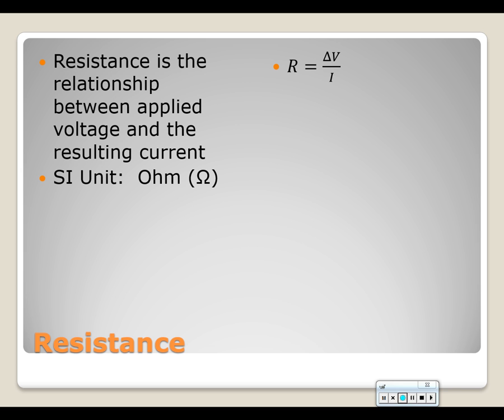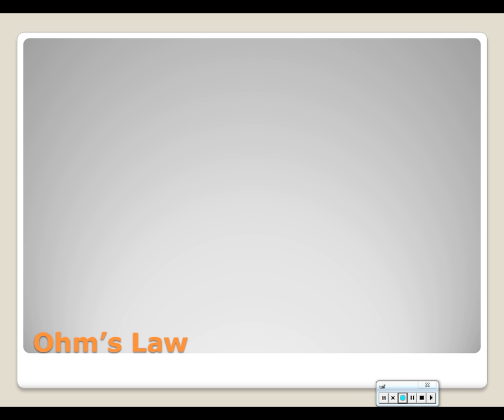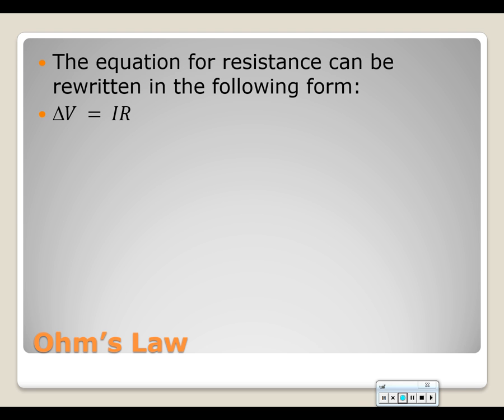That's good. All of this comes together with something we refer to as Ohm's law. Okay? Basically, we just take that equation, that fraction that we had written down, rearrange it, put voltage by itself. So you're basically multiplying both sides by I. And you end up with V is equal to IR. Voltage is equal to current times resistance.